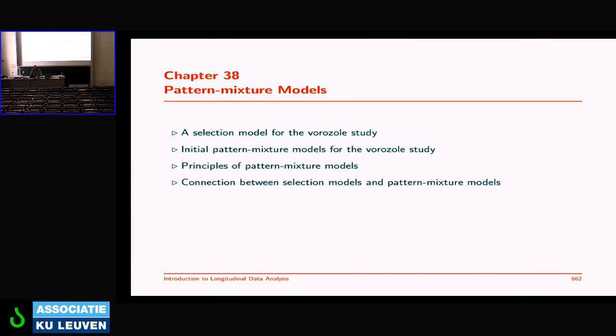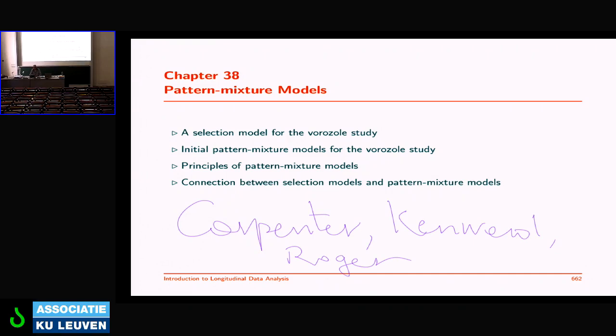But as I said, recently quite a lot of work has been done around pattern mixture models, sensitivity analysis for pattern mixture models, and an important recent reference is work by Carpenter, Kenward, and Roger. What they have done is they've considered a way of using pattern mixture models, a little bit like in the context of the predictive distribution, keep the model as it is in terms of the observed data, but then change the identifying restrictions, change the predictive distributions around to conform to a variety of scenarios that people could consider plausible indeed.